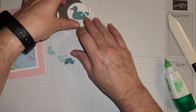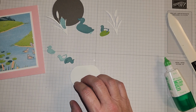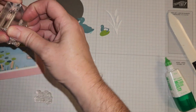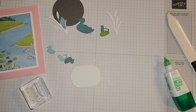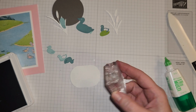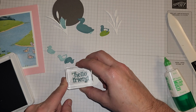Okay, I'm gonna stamp one thing for this one, and then the rest of it's gonna be gluing. So we are going to take the Hello Friend greeting, and we're gonna stamp it in Lost Lagoon. I should have brought out pretty peacocks. I'm gonna stamp this kind of in the middle.